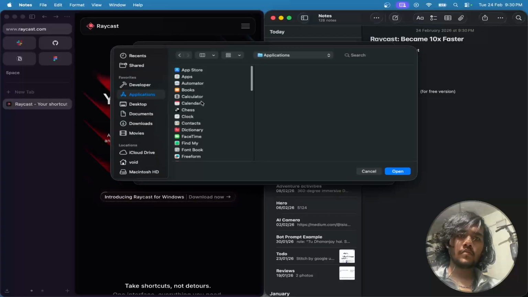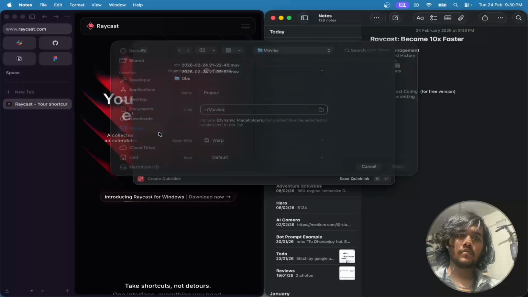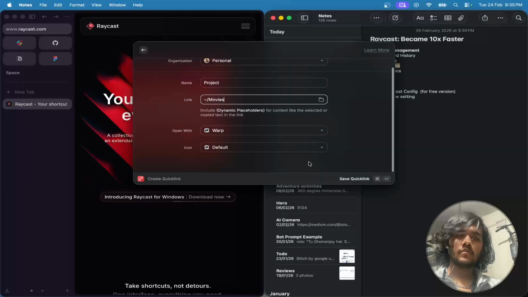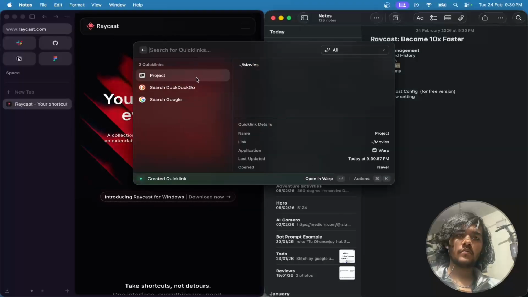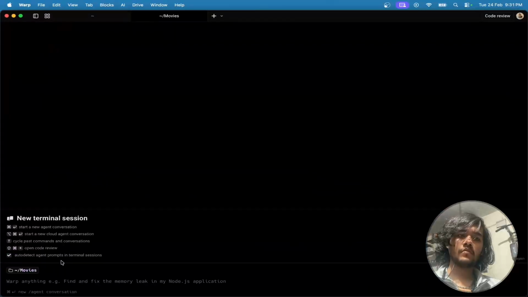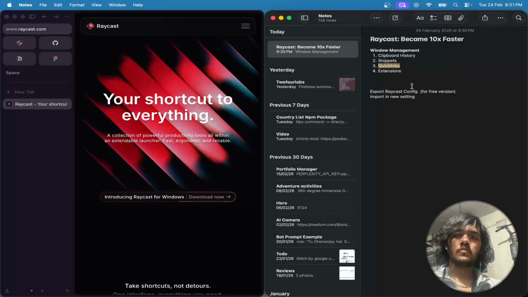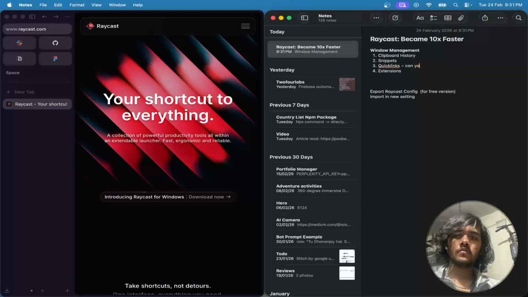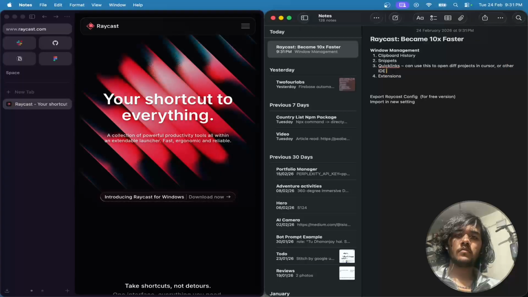So here I'm showing you an example, but in my daily use case, this is very useful for me when I have a single project that sometimes I have to open with Android Studio, sometimes with my IDE, sometimes I have to open it in my terminal or Warp, right? So for the same project folder, I have to use different apps to open. It's a shortcut for those. So it's a quick link in that manner. It's very helpful at times like that when you are using different apps to open the same folder, same link or something.